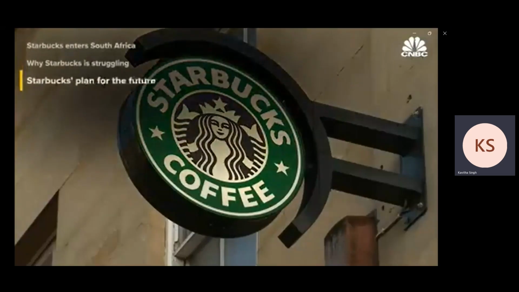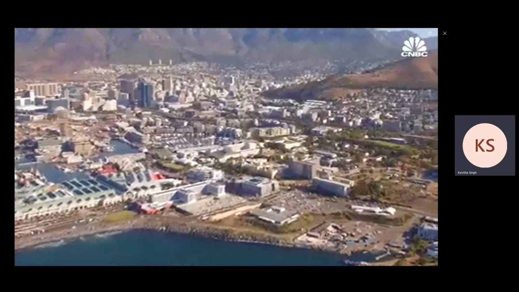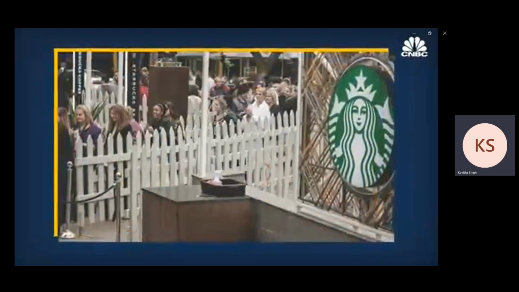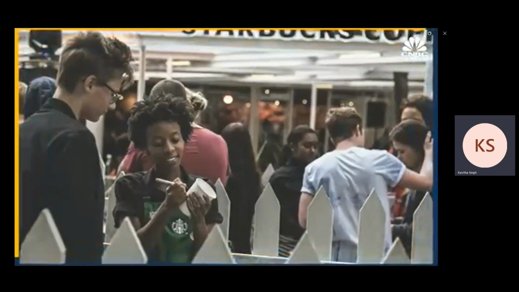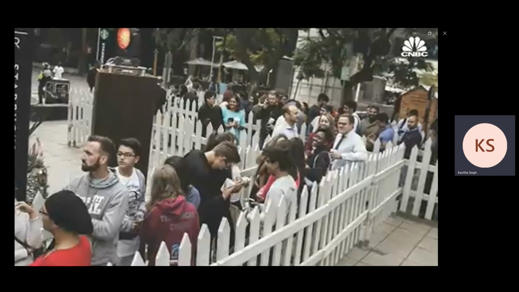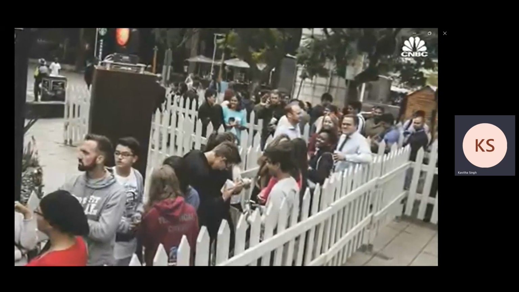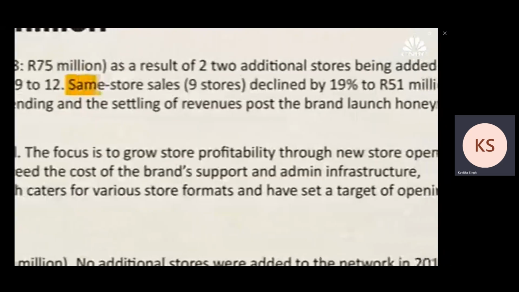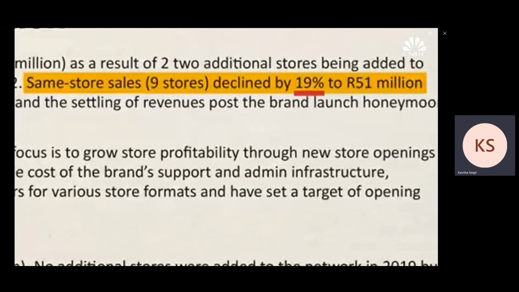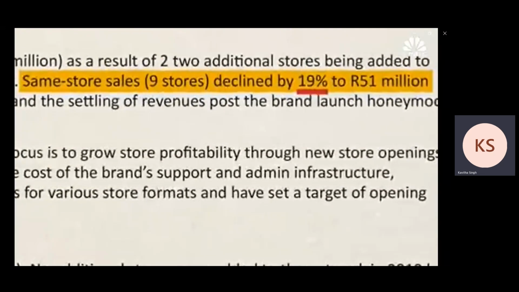There are a lot of forces working against Starbucks in South Africa, but Taste seems confident it can succeed there. Remember those lines around the block when Starbucks first opened? Taste said it recognized Starbucks was in a honeymoon period. Once stores have been open for a year, Taste got a realistic sense of how much consumers would spend at Starbucks. And the numbers didn't look good, with same-store sales dropping 19% in fiscal year 2019.